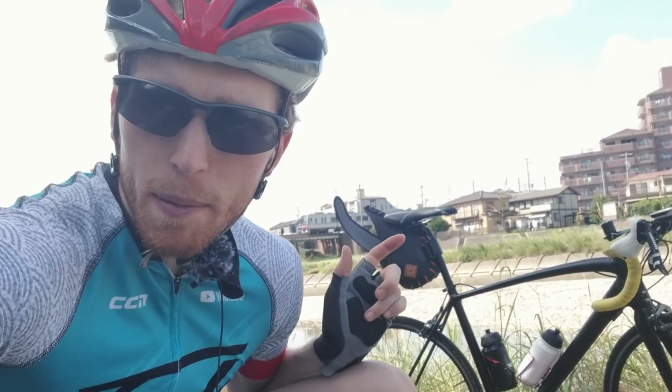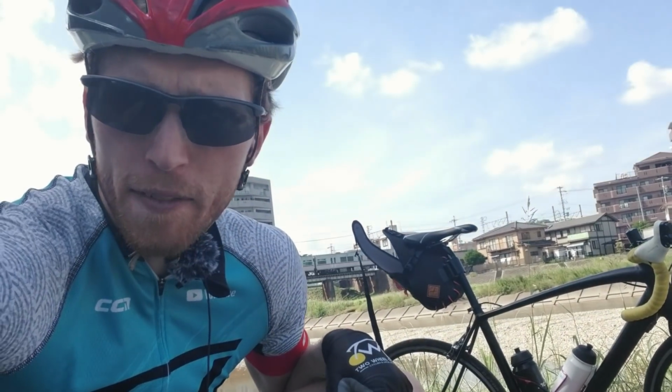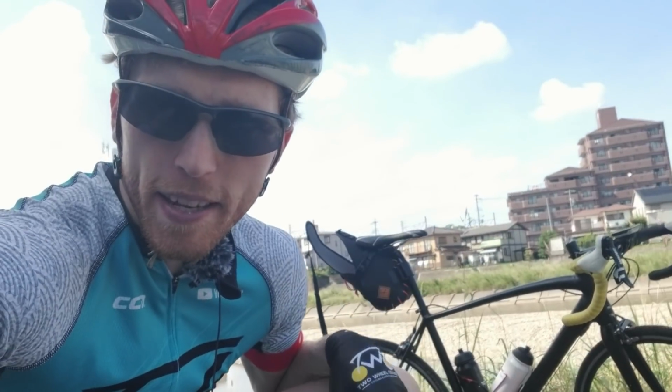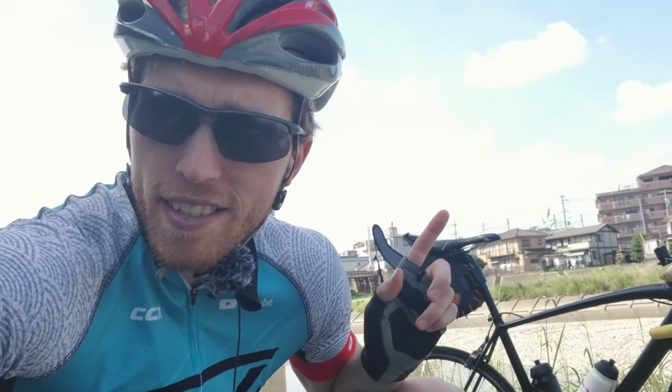Hoping to complete the setup and get a partner for the front as well. Please leave your recommendations down below if there's a front saddlebag that you recommend. Anyway, great product, highly recommended. I'll throw in a couple more videos from today's ride and from the drone shots. We'll finish with those.